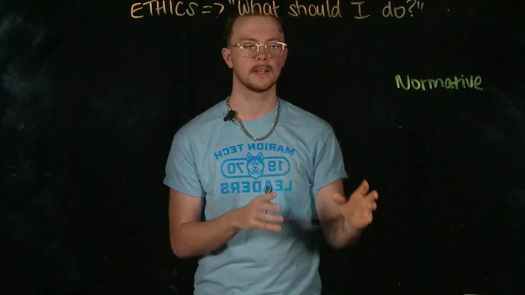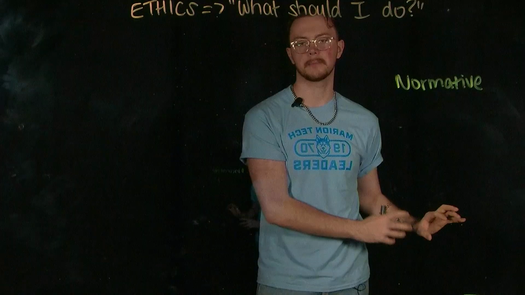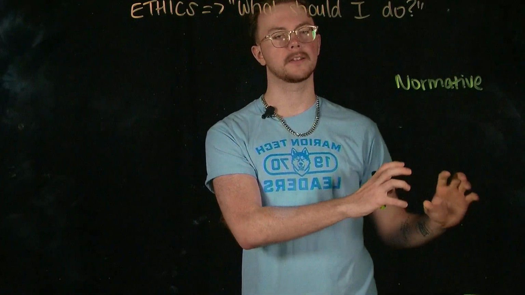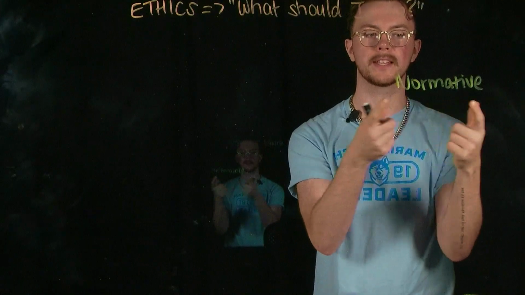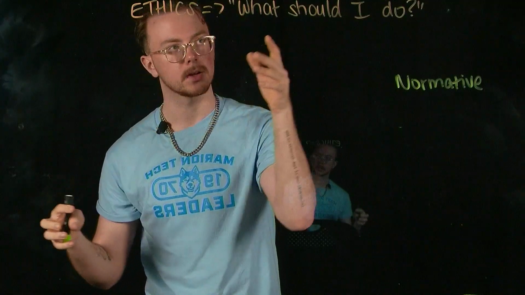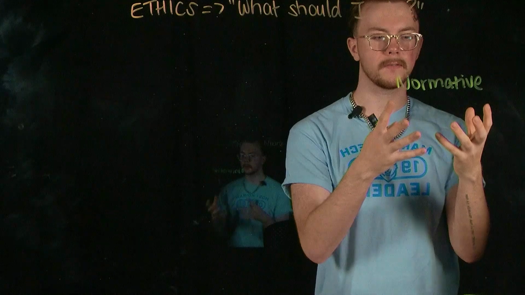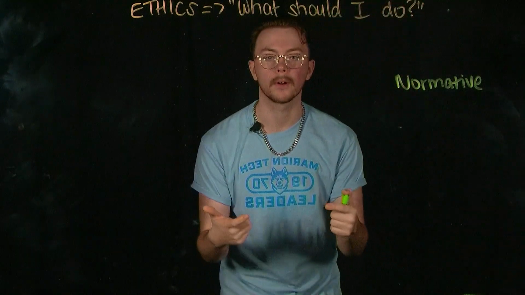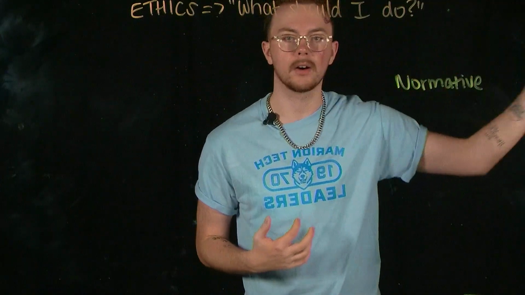We're turning now for the rest of this course, for the most part, to look at normative ethics. I put those things in brackets, put them to the side because we're going to look at them later and it's going to be important at the end of the class. But in terms of content that we have left, most of what we need to do is about normative ethics, right? Applied ethics was looking at that question, what should I do, and looking at case studies or looking at disciplines. Normative ethics wants to tell you the norm of behavior or the thing you should always do. What should I do in all cases?